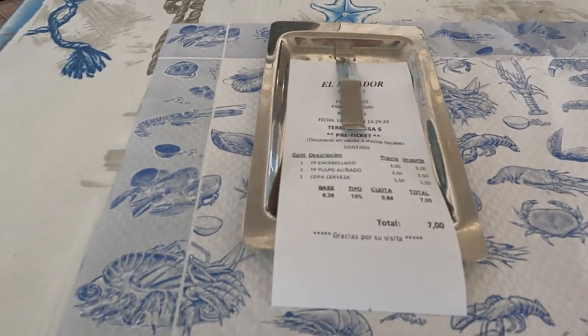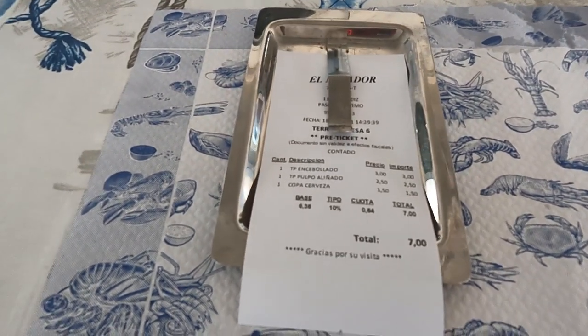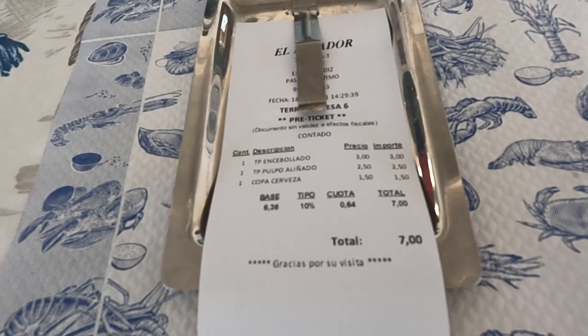Unbelievable, guys. It is really good. Wow, I did not know. So sometimes the name can fool you, actually. Well, you think it's a lot of onion, and it's not. Honestly, I don't taste any onion at all. I guess I'm tasting the wine sauce more than anything. So here's the bill, guys. 7 euros for all that. Can you believe that? Oh my gosh, that is crazy.